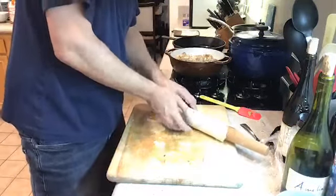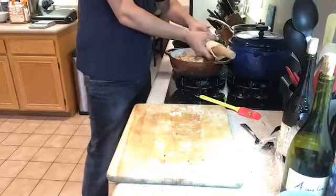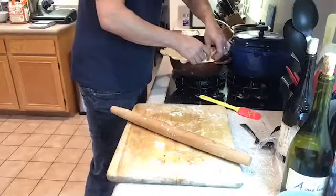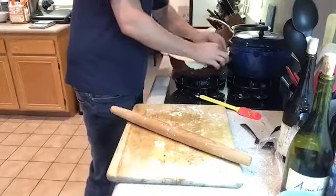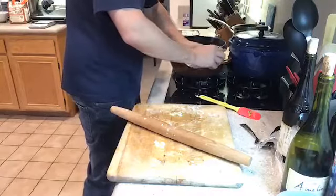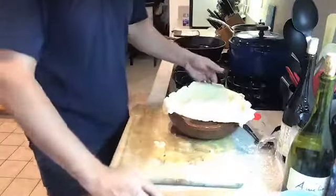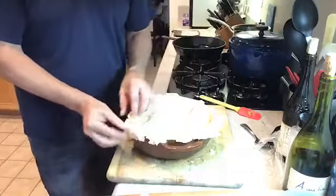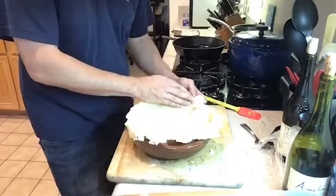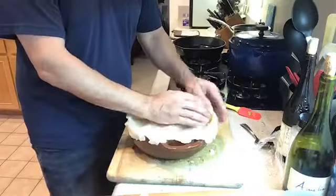So here it comes. Here's our dough, and now I'm going to lay it over the top. And unroll it. This guy over here on the cutting board so you can see a little bit better. So these few little cracks aren't going to be a huge deal.